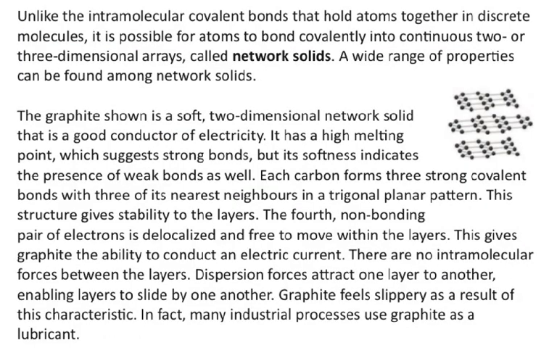Network solids are somewhat different than the molecular solids. These ones have networks that are bonded into three-dimensional arrays. So I have a diagram shown of graphite. Graphite is what's used in pencils. It's soft. It's a two-dimensional network solid. And the way we know it's a network solid is each of the individual carbon atoms that make up graphite is bonded to another carbon atom.